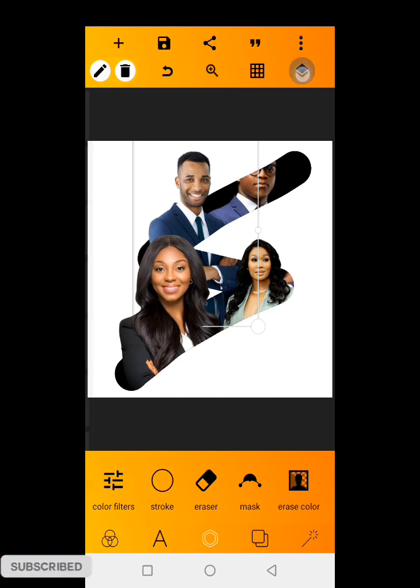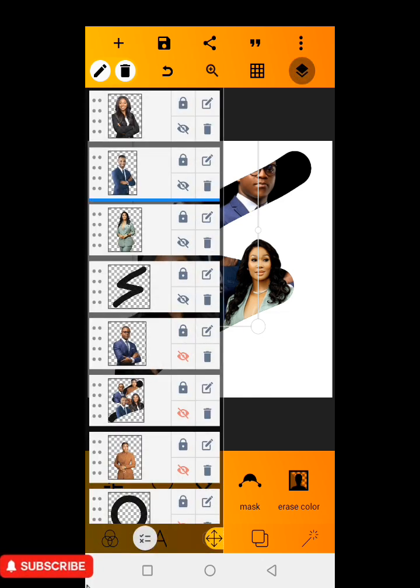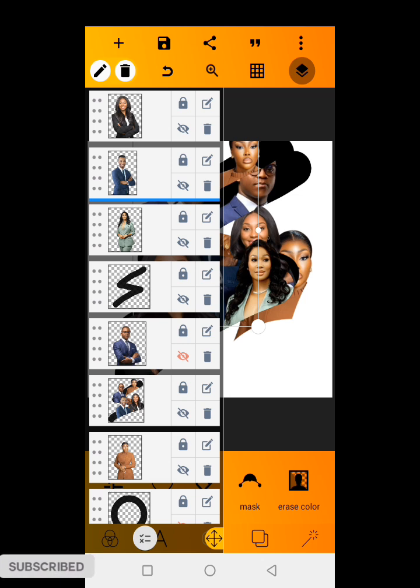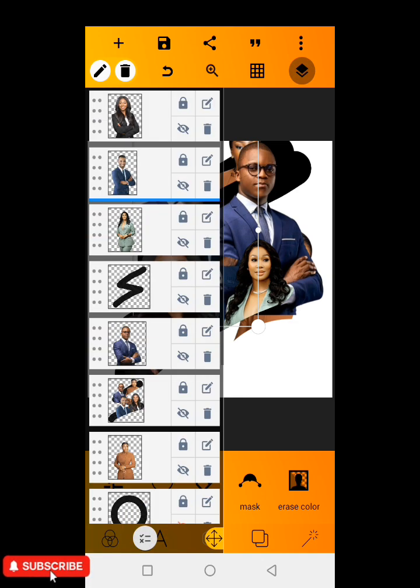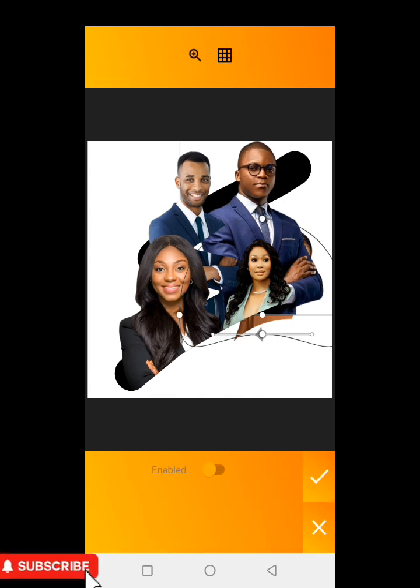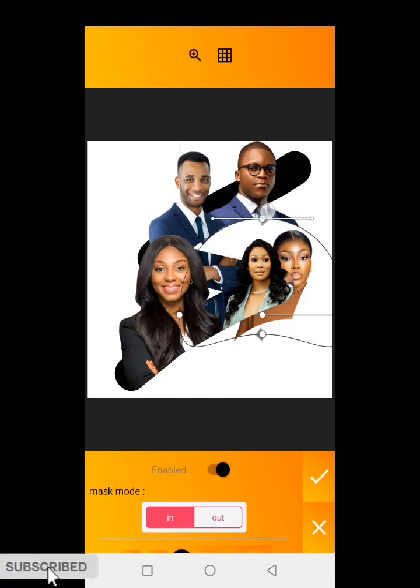Then we can now work on the fourth image. First of all, not this one, this particular one. No, not this one. We did not use this one. Okay, this is this particular guy's image. Then make sure you are clicking on that image to work on it before you start using the mask tool. Then you can now work on it, adjust it like this. Can you see the amazing result?